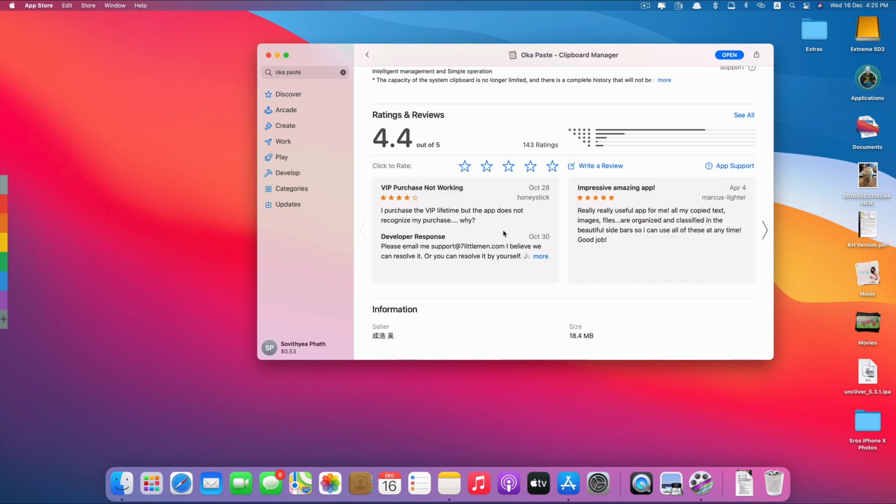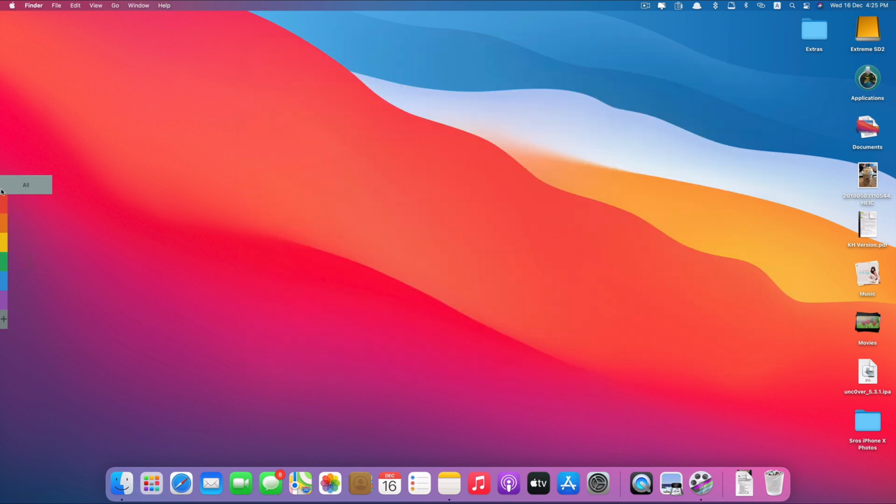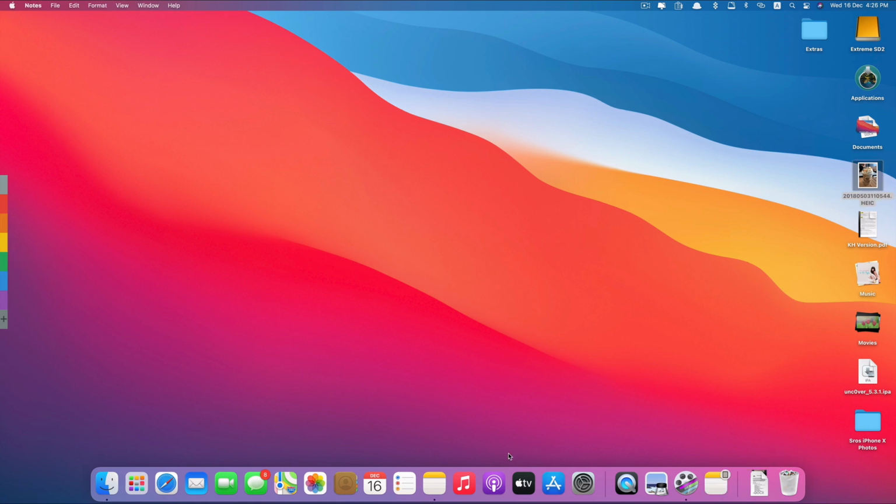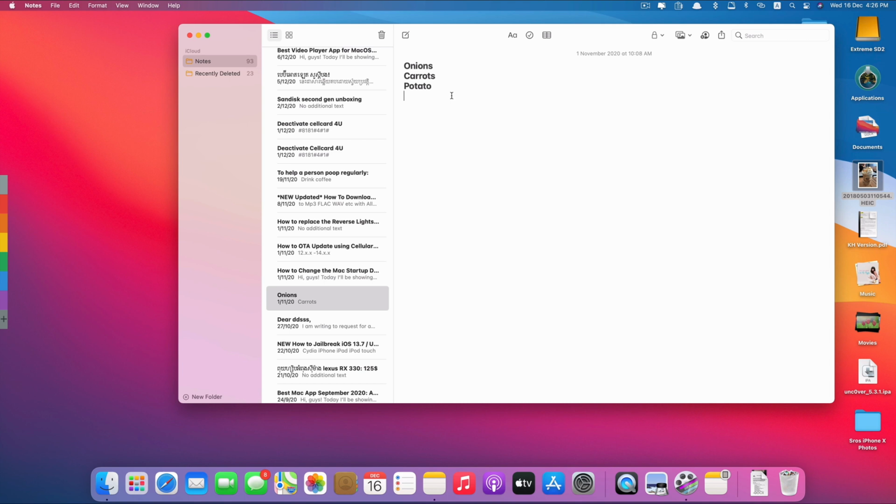Right, so let me show you how this app works. Why is it one of the best Clipboard Manager apps? The app is on this side, and it's categorized into different sections here. Let's copy something. Usually with the built-in copy and paste feature, for example, if you want to copy these three words, you copy, and after you copy you can only record this one content before you paste it. If you copy new content, the old content will be replaced. It won't store your old content.